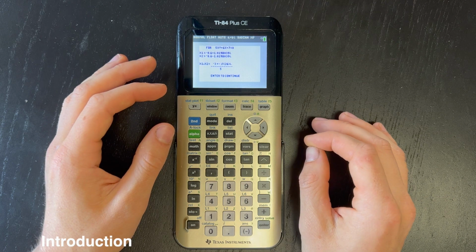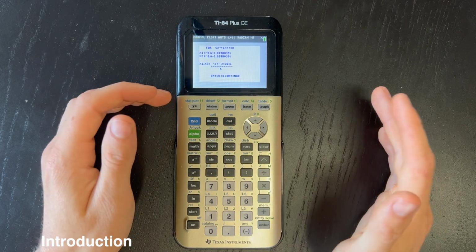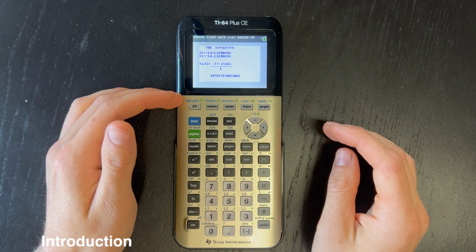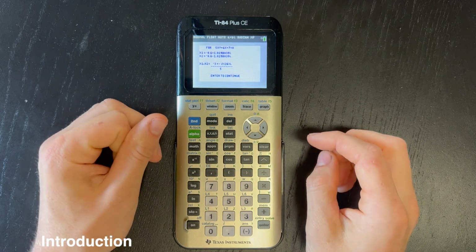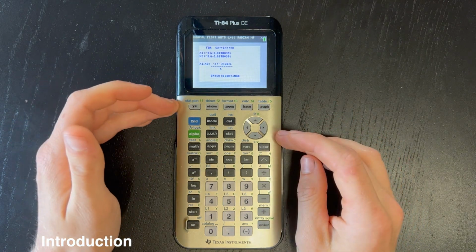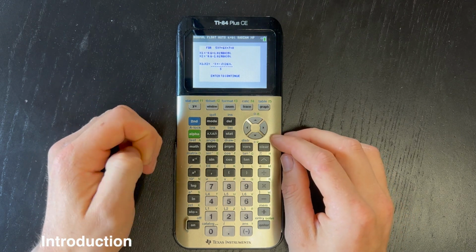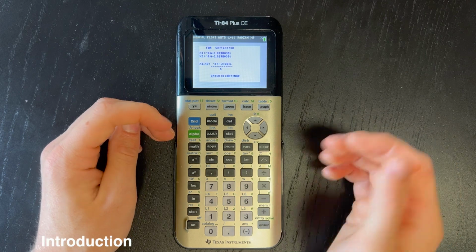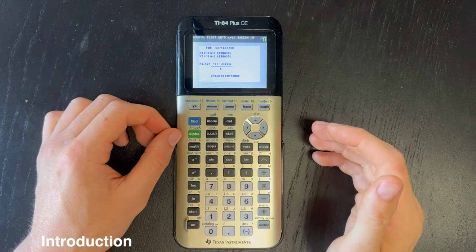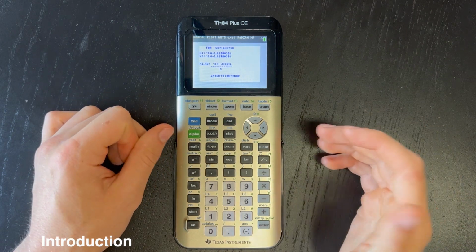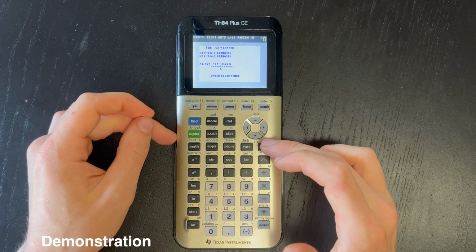the program. There's a link in the description where you can do that, and then I'll also link a video for how you can download the program onto your calculator once you've downloaded it onto your computer. That process would take about 10 minutes and would almost definitely be faster than typing it in by hand. Or in that same link where you can download the program, there is just a screenshot of the code if you'd rather put it in that way instead of listening to me and watching me press the buttons. But anyways, here is how it works.